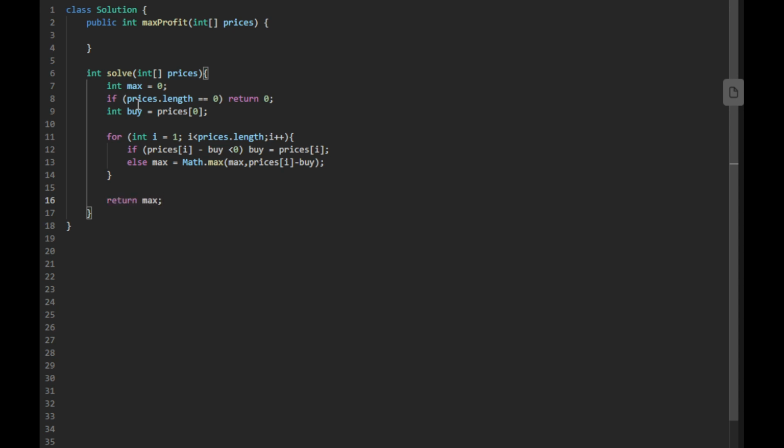Now, let's discuss the time and space complexity of this solution. We iterate through the prices array only once, and the time complexity is going to be O(n), where n is the length of the prices array. And the space complexity is constant because we don't use any additional data structures or array. We only utilize two additional variables to store our data. Now we can check the performance of the solution on Leetcode.